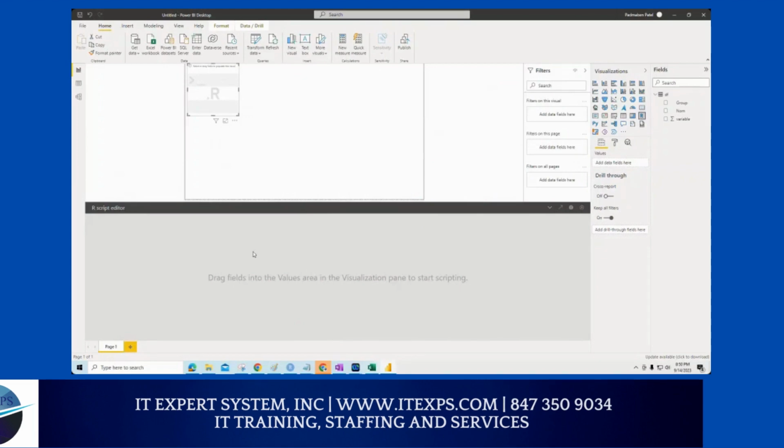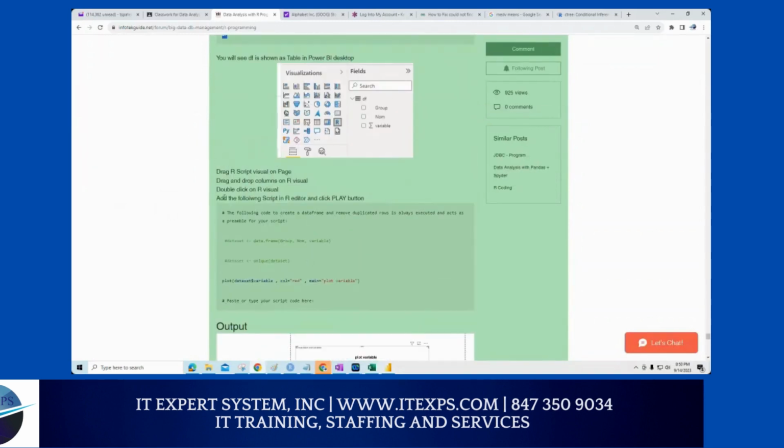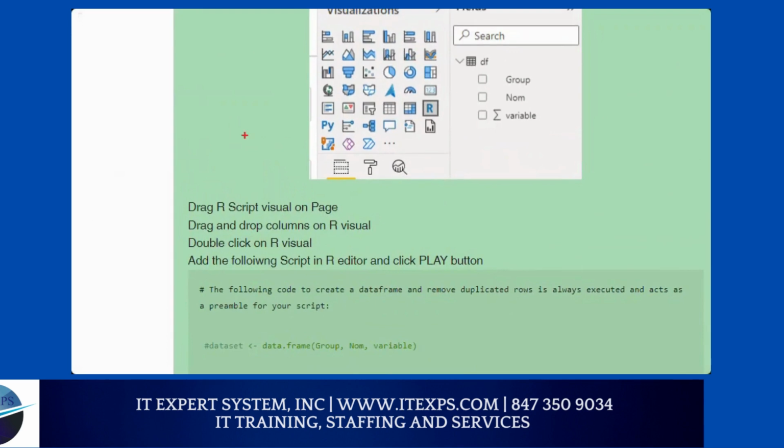Now the reason the editor only triggers when you start using some of the column here. So if you read my forum, I have step-by-step informations: drag R script visual on page, and then drag and drop columns on our visual.